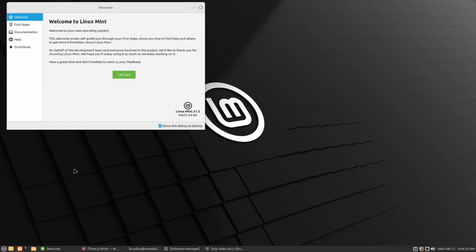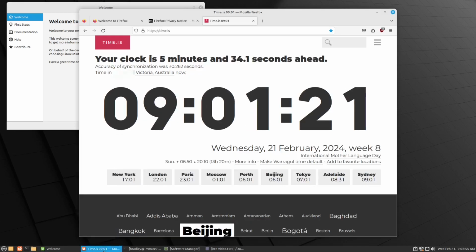Getting Linux Mint to sync time with an internet time server. My clocks have been drifting all over the place, and I've been looking at this for a few weeks now, really. I've just sort of narrowed it down the last couple of days, and I'm pretty confident I've got a reasonable solution to it, perhaps even the actual reason why it is what it is. So let's have a look.